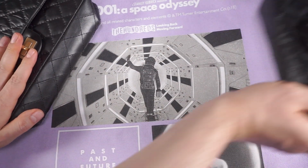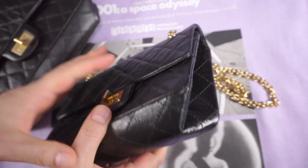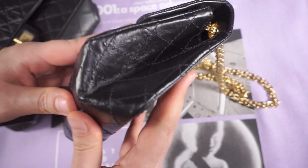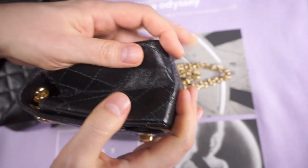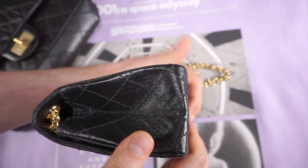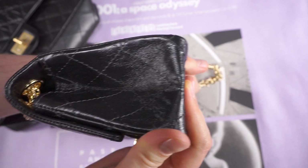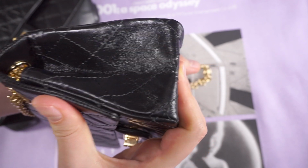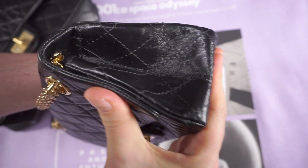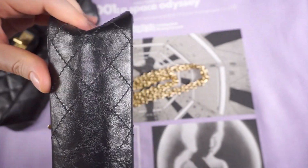Now I have a mini version here because it's easier to fold. So how did the bag look in the 60s? Well, it was flat. So this actually was not folded. Not at all. There was no reminiscence of it. It was completely flat, like this. So, if Miss Tate actually went to the movies in the 60s with a 2.55 Chanel bag, it would have been flat. There would have been no fold, nothing.